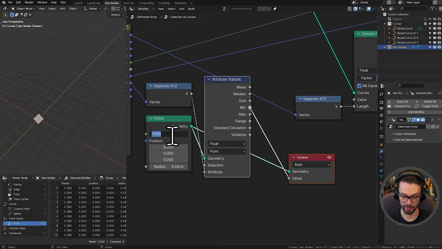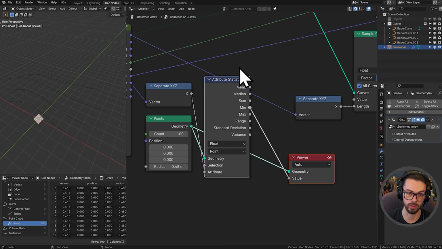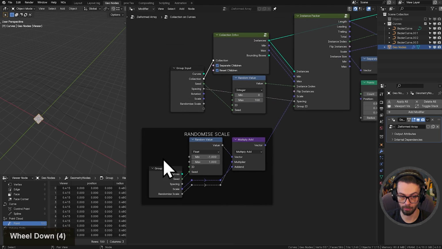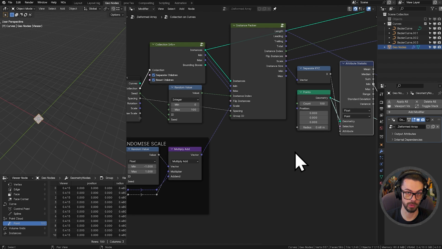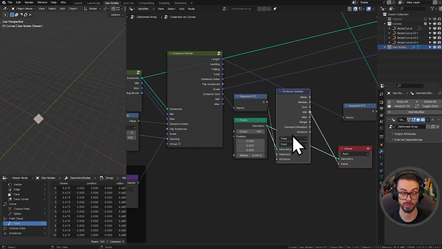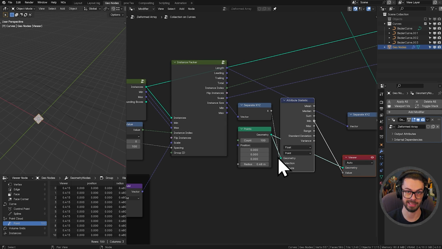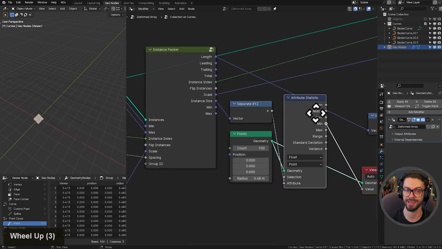However, I'm not too worried about doing that because the more points that we use here, the longer this statistic is going to take to calculate. But also, when we're using a random value, the probability that you have a seed where everything is at the smallest size is negligible, right? It's just not going to happen. So what we can assume is that we just need to approximate what the smallest one is going to be. And then we can use that to create as many points as we need and be confident that we will end up with more points than we actually need, because in reality, randomness goes both ways. We're going to be going up and down.